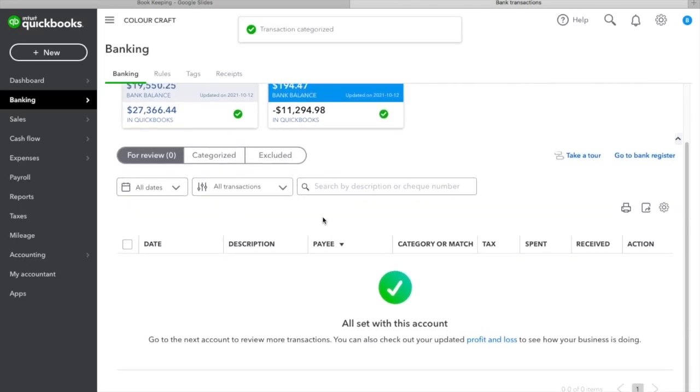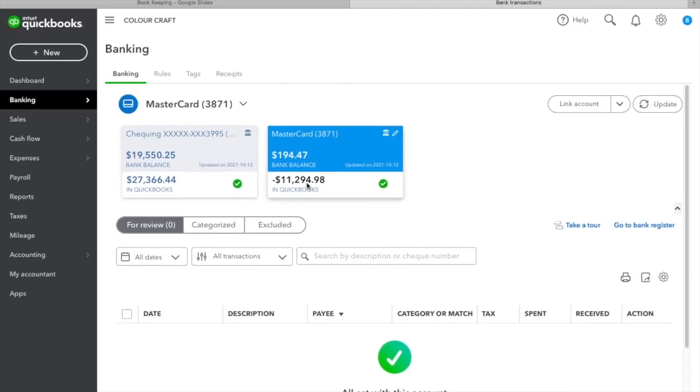Now that everything is cleared from both accounts, you do that once a month. Your bookkeeper would do this for you, or if you want, you can do it yourself the way that I just did it. When you're a smaller business, maybe under about $500,000, you can do it yourself if you know how, and it takes about half an hour a month. Once all the transactions for the month have been gone through, so maybe it's 140 transactions or something, once they're all categorized and saved, it's really quick.